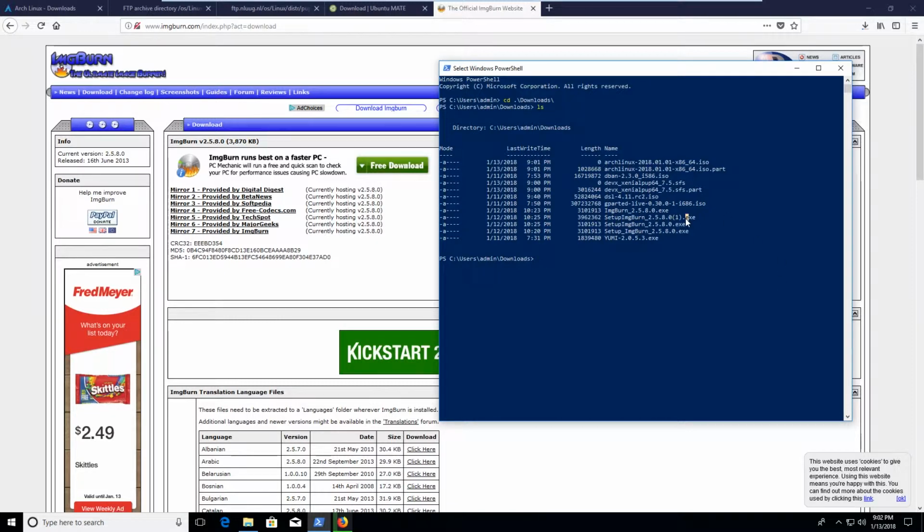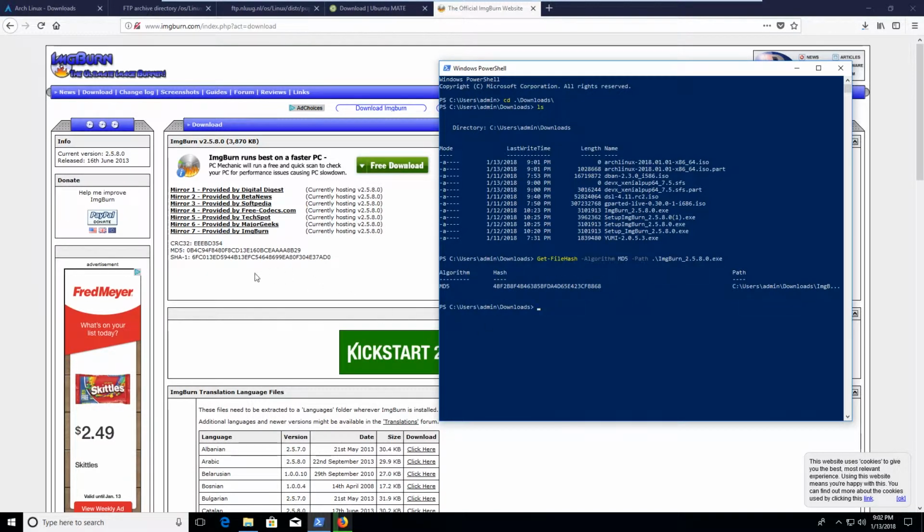The PowerShell command for this, and this is my favorite way to do it in Windows, is Get-FileHash. You're going to want to know, it's going to want to know which algorithm you're using. We'll go ahead and do MD5, and then you also need to specify the path to the item. In this case, we're going to select one of these ImageBurn files, hit the enter key, and it'll spit out a hash right here.